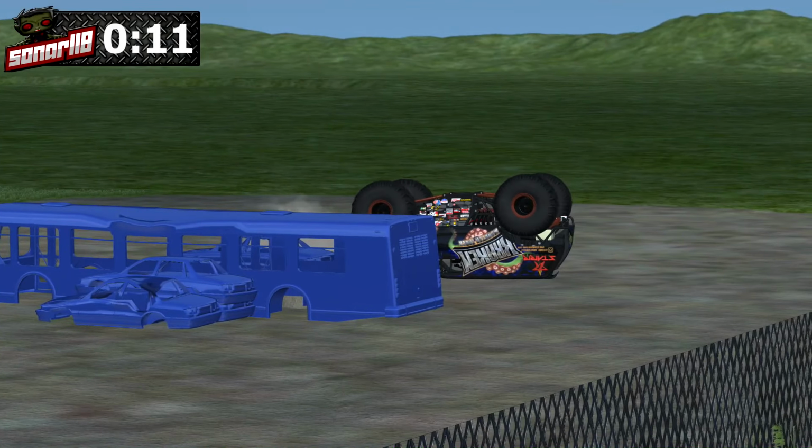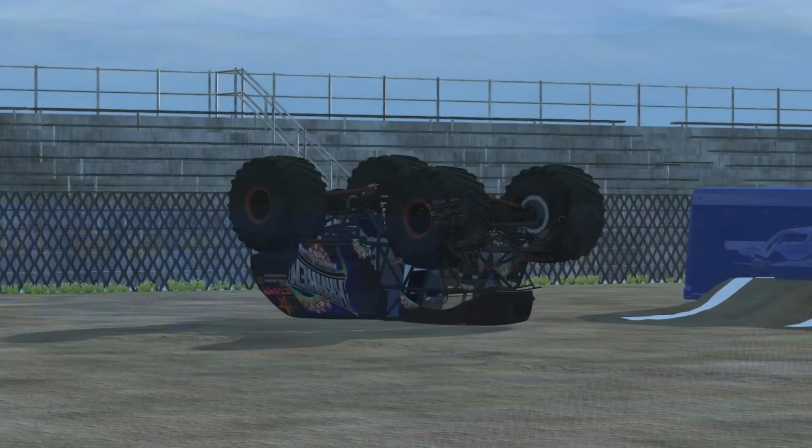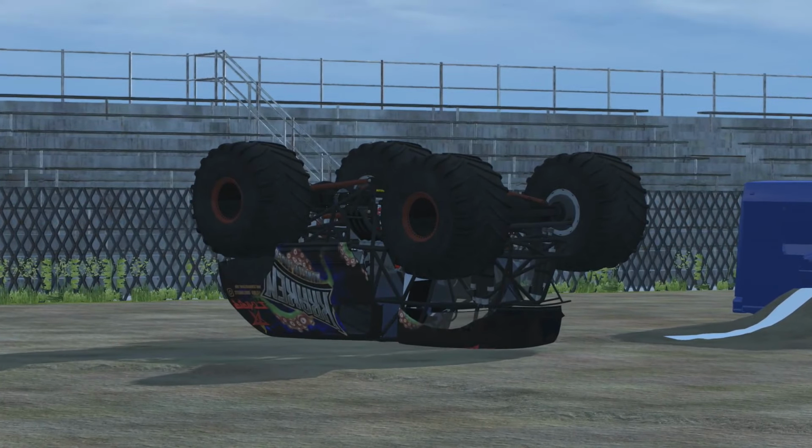Nick Pagliarulo in Kraken going to roll that truck over. That is not how he wanted to finish off his freestyle here in Chesterfield tonight, but he put on a pretty good run.